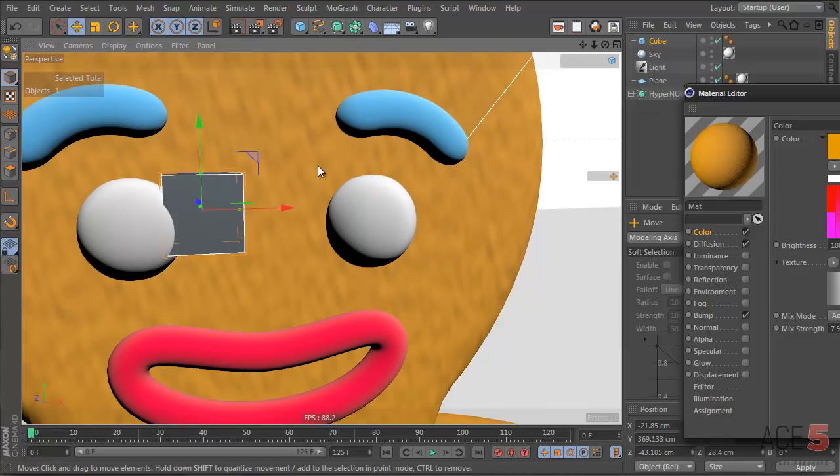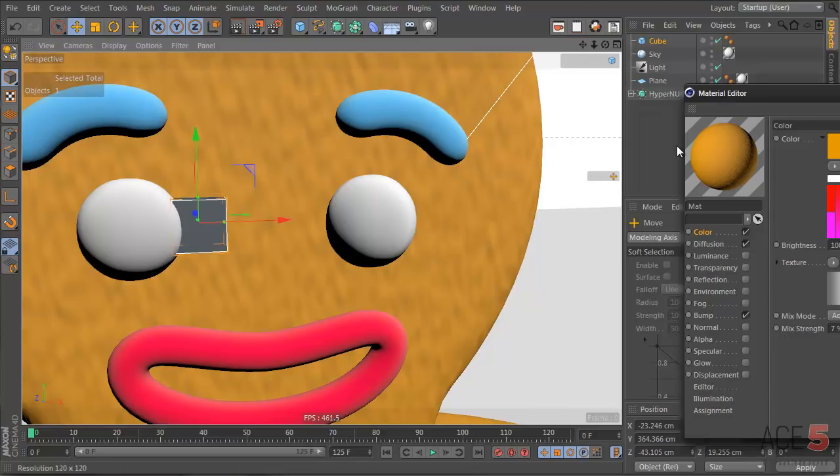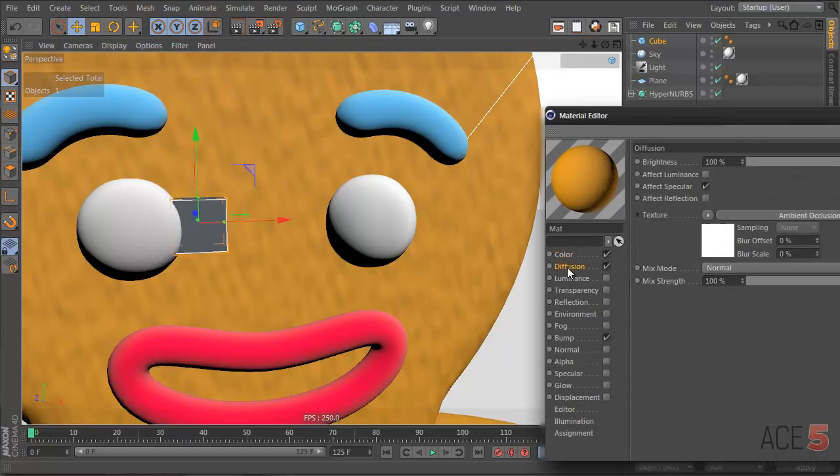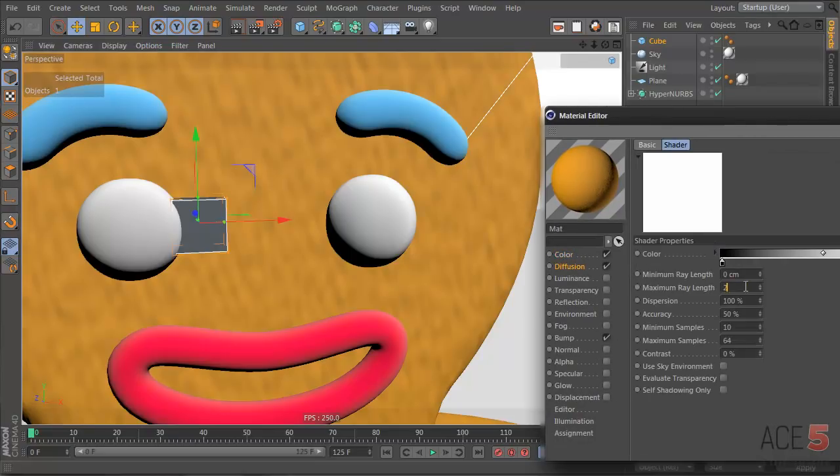And I want maximum length to be like this far. This is how far I want any of the shadow to be affected. I don't want it to spread out far. This is it. And the size of this cube, we can click on it and we can see is only 20 centimeters, 19.2. So here now, in ambient occlusion, I'm going to plug in 20 centimeters.